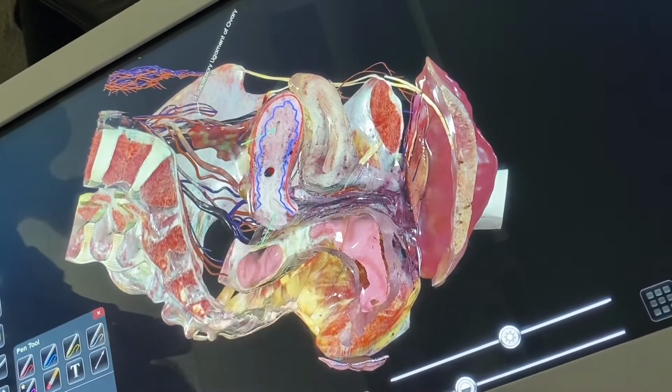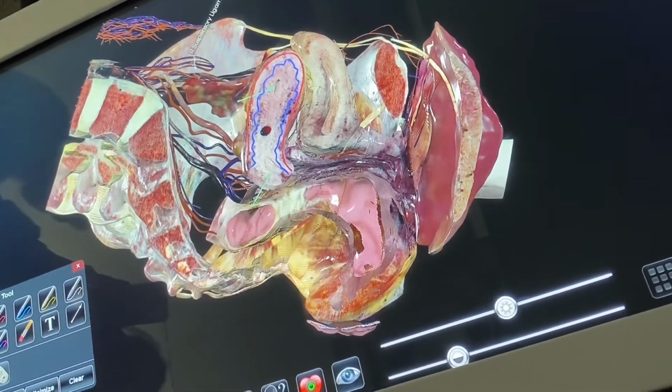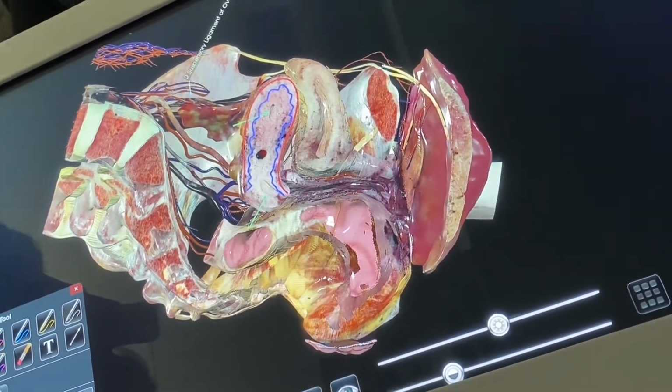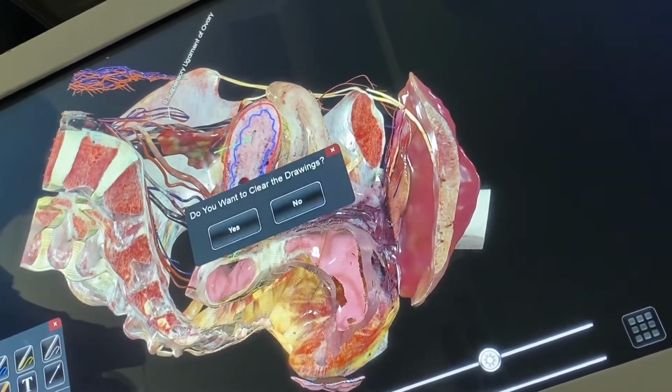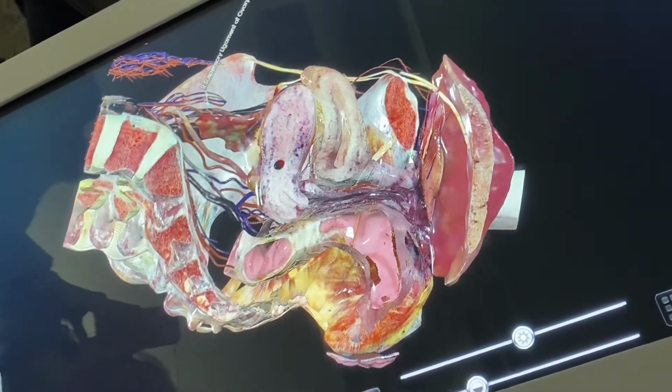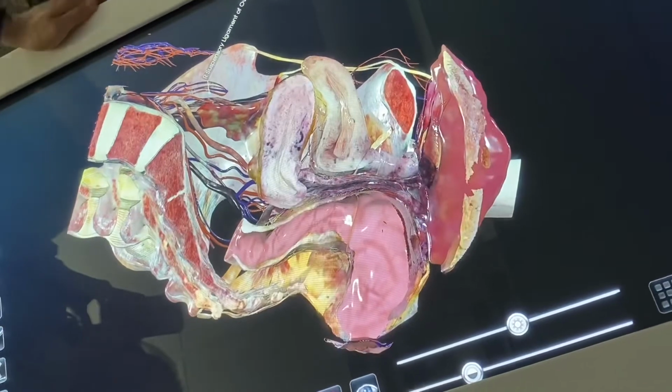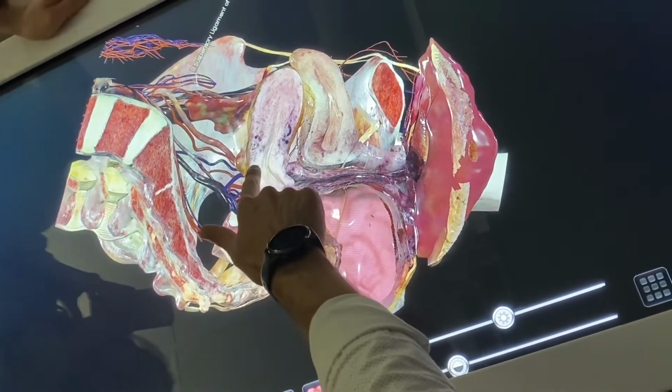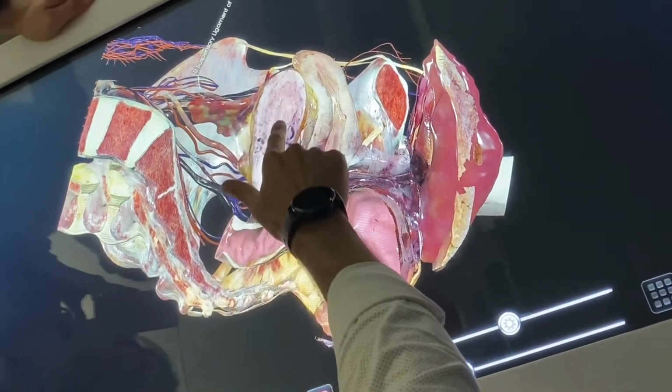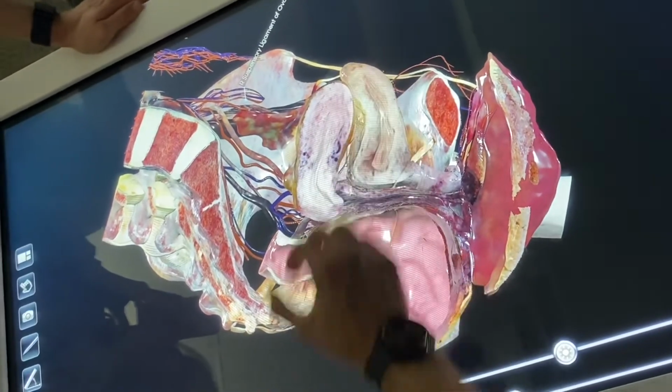If you add more to the model, can you see different parts of it better, or is that as good as we can see it? It's probably going to be about as good as we can see it, but let's take a look and see what we can see. There we can see the inner layer a little better. So we can see that endometrium a little better. You can see the thicker myometrium a little better.